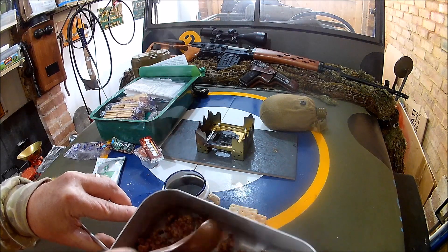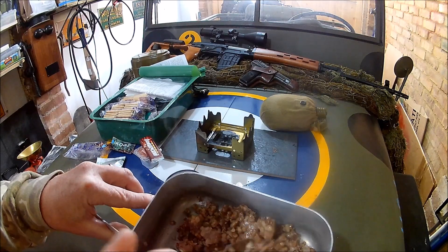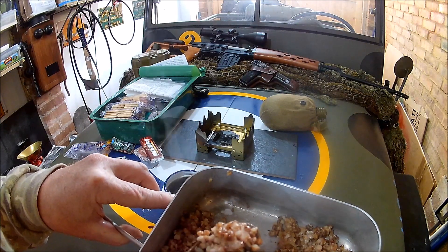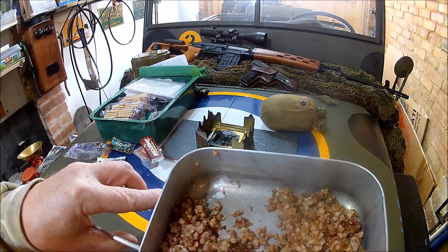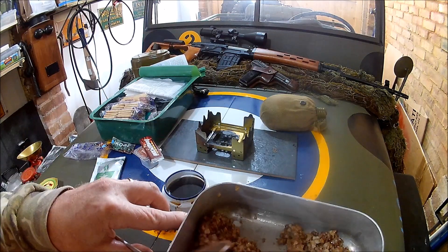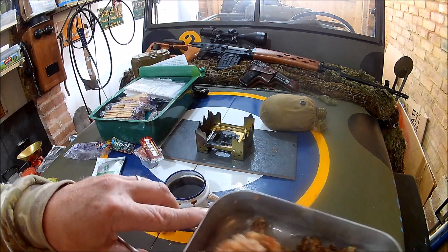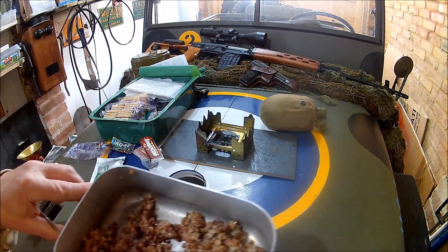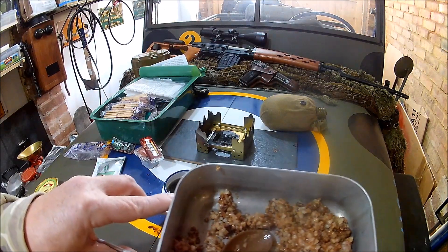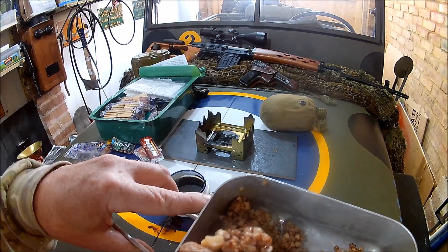It's got a kind of Eastern European flavour to it, very similar to the Lithuanians. Not unpleasant at all. I'll be quite happy with that on the menu — it wouldn't be a bad surprise or anything. The flavour — it's really alright. It's a shame I've only got one sachet of pepper with it because I'd like to put a bit of pepper in, but I want to save that for one of the other entrees. I would describe this as very, very nice. Very filling.